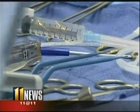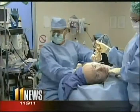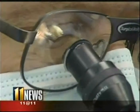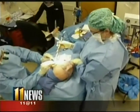Dr. O'Daniel leaving no trace of the lift. But the changes in Reed becoming obvious as nurses hold his before pictures beside him. That's all the way down to his Adam's apple. See in there? We're now in the 5th hour of surgery. My photographer Brian and I watching as Dr. O'Daniel works around nerves. It's too risky in the wrong hands, for sure.